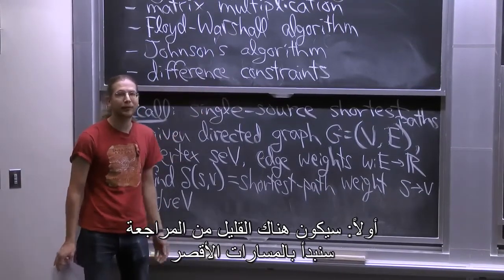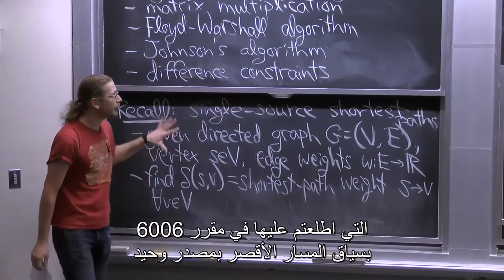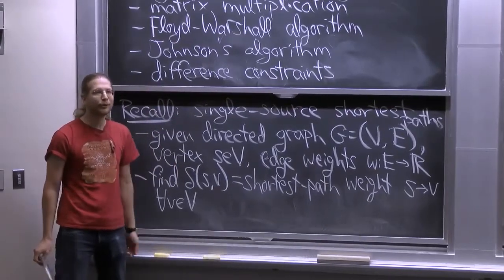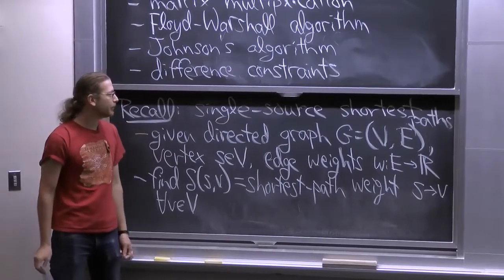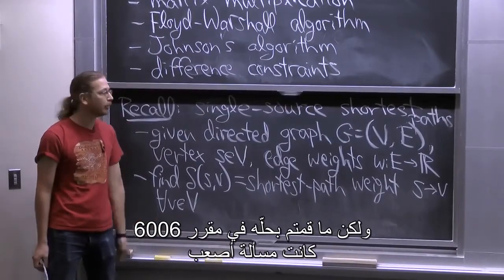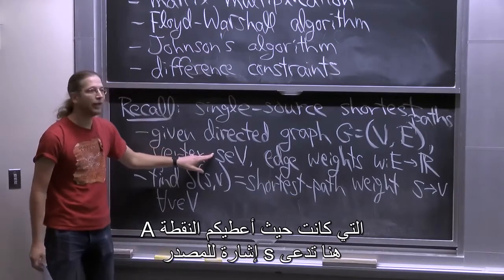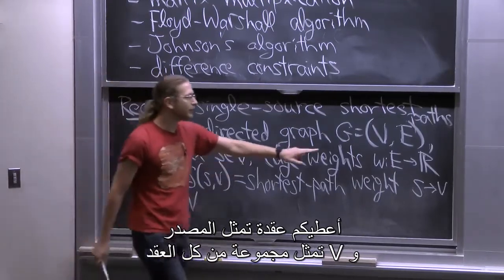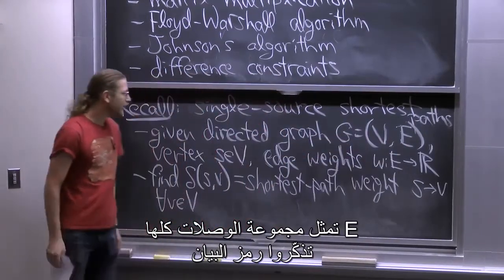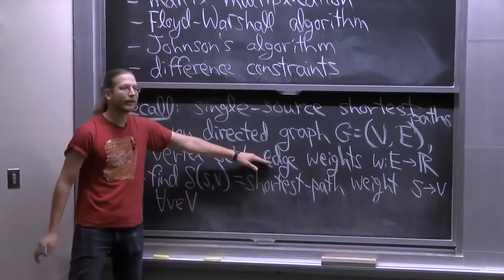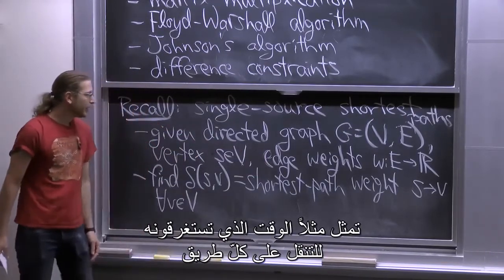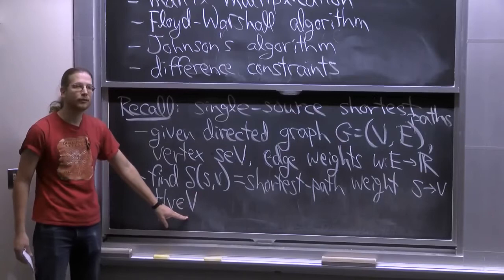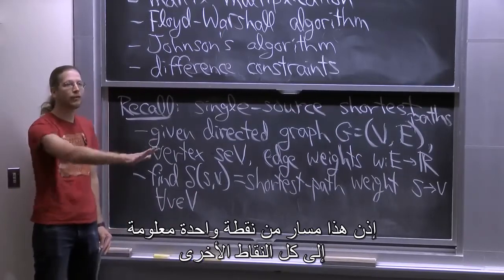We're starting with shortest paths, which you've seen in 6.006 in the context of single source shortest paths. So typically, when you do a Google Maps query, you think, I want to go from A to B. But what you solved in 6.006 was a harder problem. I give you a point A, here called S for the source. I give you a source vertex. Capital V is the set of all vertices. Capital E is the set of all edges. Remember graph notation. Let's say it's a directed graph. You've got edge weights, like the time it takes to traverse each road. And you want to know how long it takes to get from S to V for all V. So this is from one given point to everywhere.